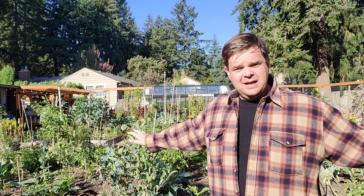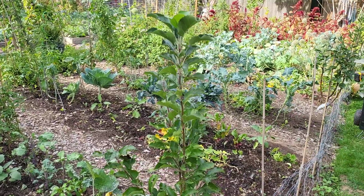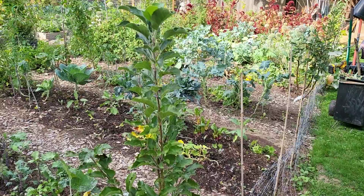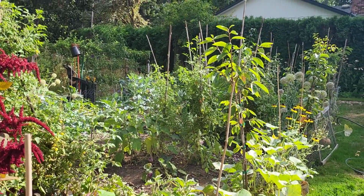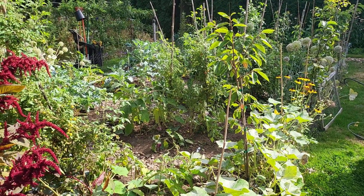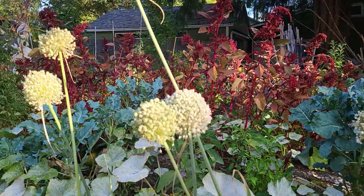Well, behind me here is the central garden before we get to the main beds. And on the right, the first tree is a persimmon that was planted last fall. Then we've got some eggplants and tomatoes. On the left is some summer squash, tomatoes, cabbage, kale. There's another persimmon tree directly in front of us here. There's eggplants there you can see on the ground. And you can see just to the right-hand side a white currant tomato. And of course, more kale, broccoli in the ground as well.